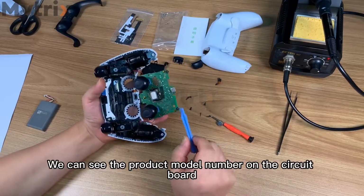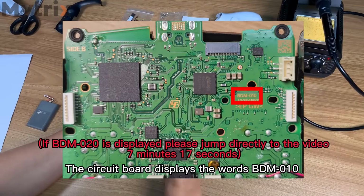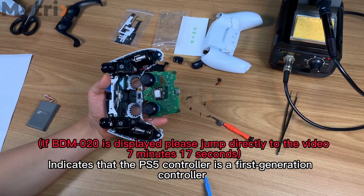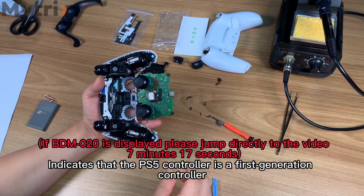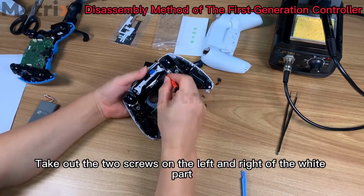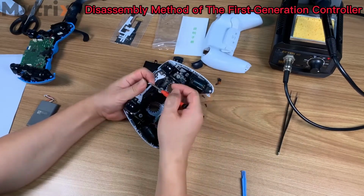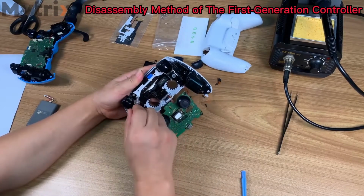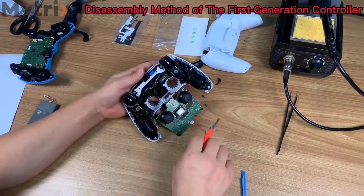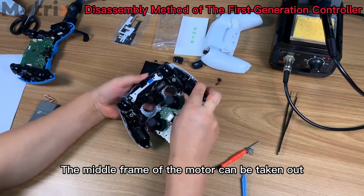We can see the product model number on the circuit board. The circuit board displays the words BDM010, which indicates that the PS5 controller is a first-generation controller. Take out the two screws on the left and right of the white part. After removing the screws, the middle frame of the motor can be taken out.